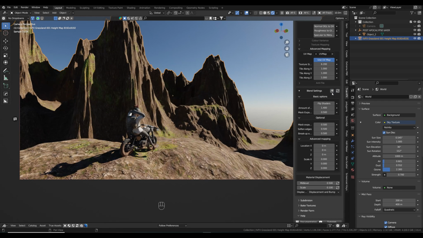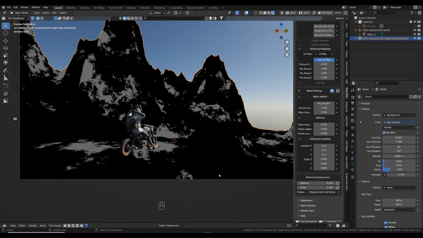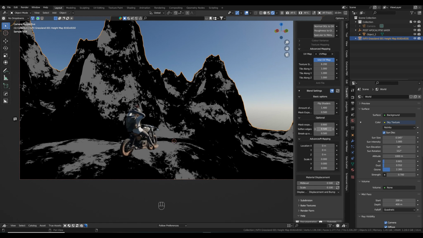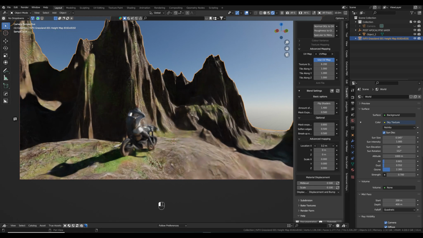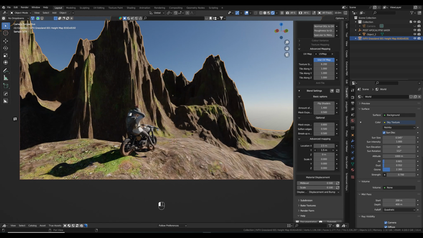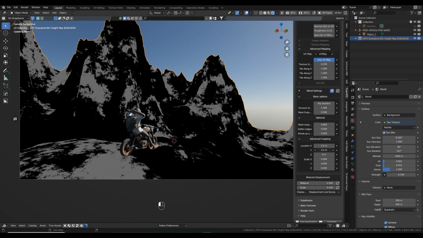Yeah, that's okay, but I want even more mixture in this part. So you know what, the mask expansion just makes the bits larger, and that could work as well. Let's take a look. Right, or we could just move the whole map along our individual axis. The preview window is perfect for that.